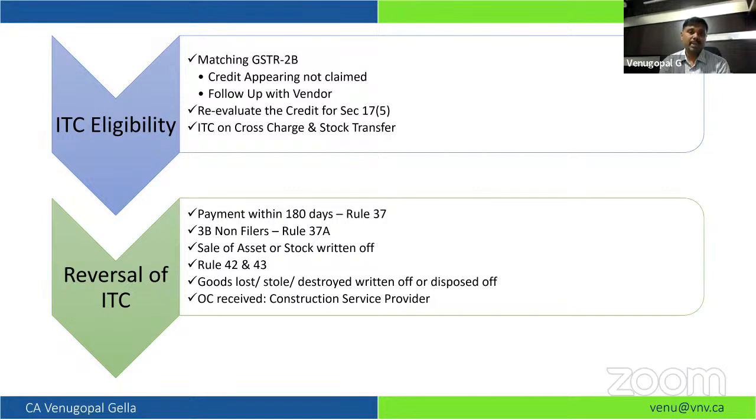So another condition is to check whether it is there in 2B or not. If it is there in 2B and pertains to you, avail the credit by reporting in 4A1. If it doesn't pertain to you, avail the credit and reverse it in 4B1, called permanent reversal. If it pertains to you, but you have not fulfilled certain conditions and you want to avail it later, then reverse such credit in 4B2. Anything reversed in 4B2 should eventually be reversed back or availed, whatever be the methodology. So when you are availing it back, you have to report it in 4D1, again in 4A5. These are the things that you have to do.